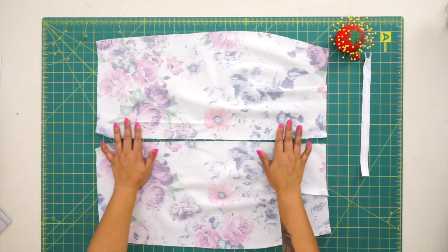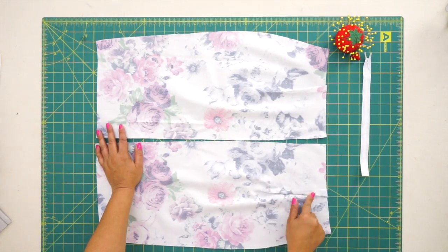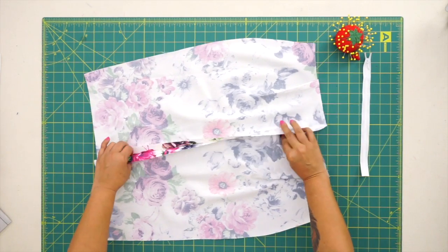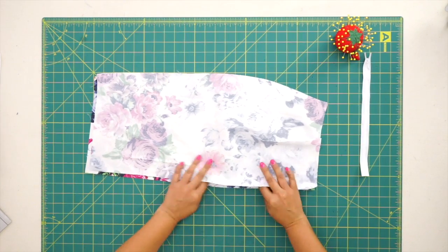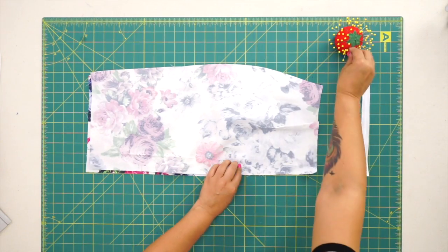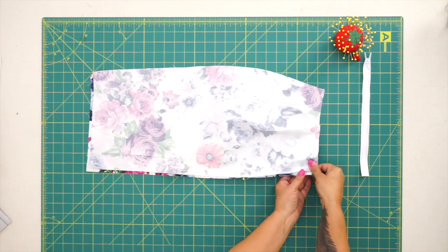Okay, we're going to start with our front. So the front of the skirt, I want you to go ahead and make your darts and give them a good press. Now we're going to place them with right sides facing, and you have 2 double notches in your center front. So you want to make sure and pin there. And then pin at the top.